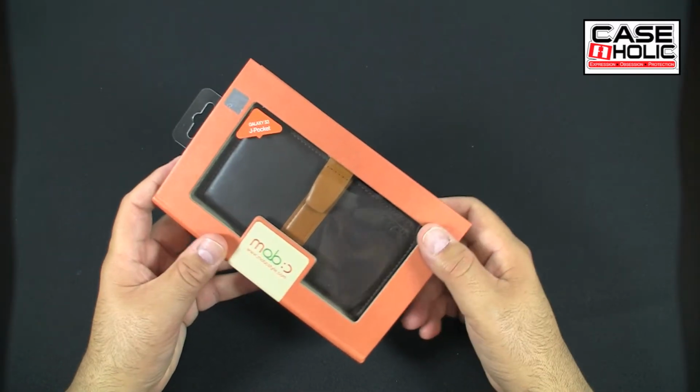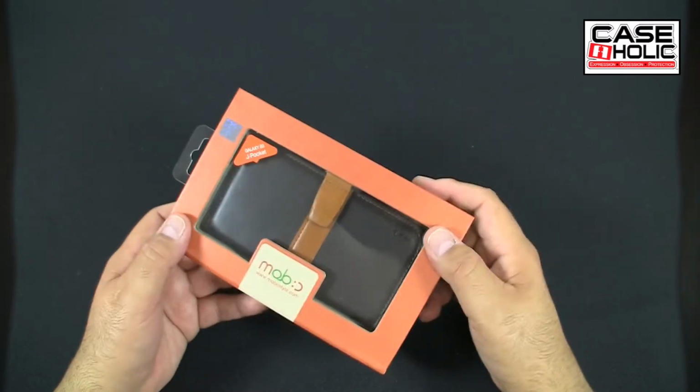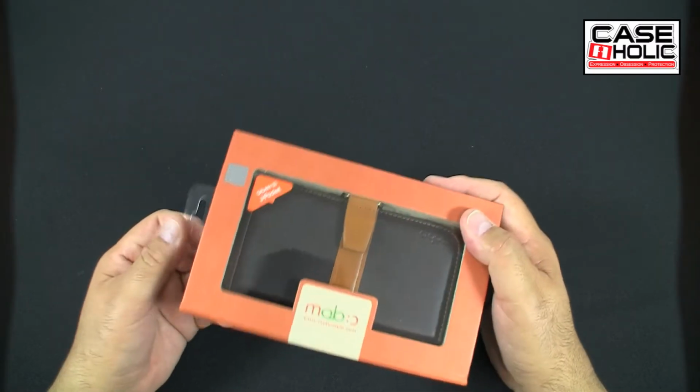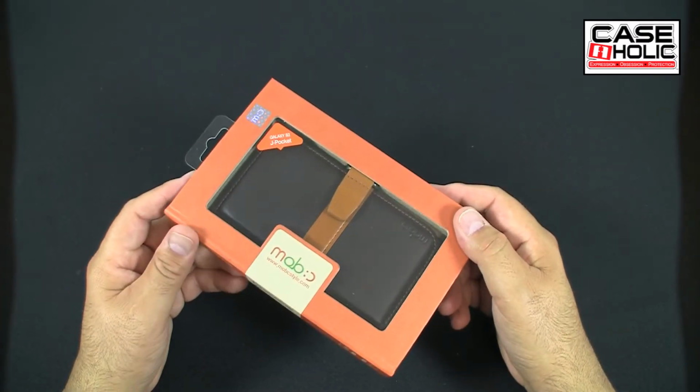It's really high quality, high end cases, and they do a full line of iPhone cases and Samsung Galaxy S3 and some of the other Android phones, some of the other Samsung phones. So you can check out City Electronics website for all the different styles and other options that they have available.